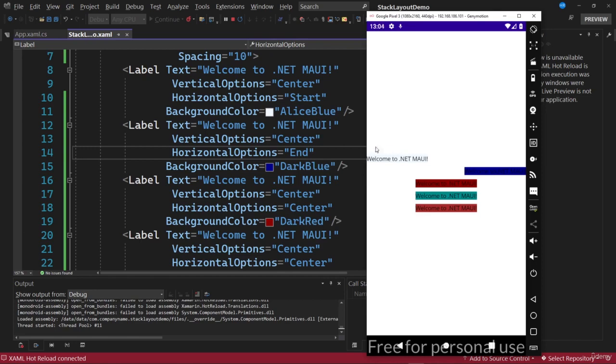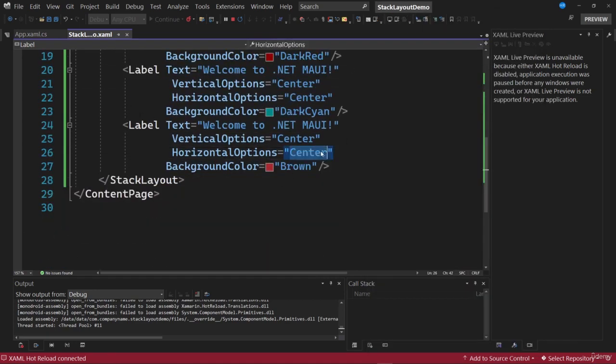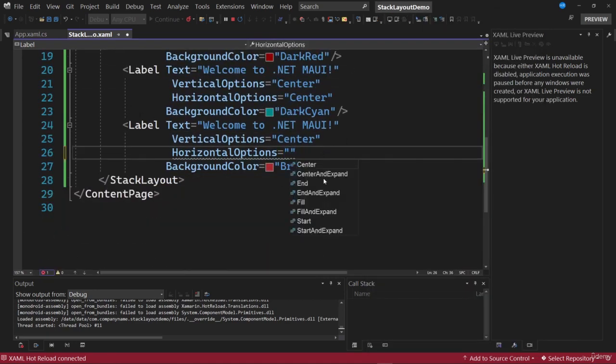pushed to the right. We also have a set of values that end with the term AndExpand, and that term refers to the fact that we are going to place one of the elements, for example, in the center, and this term AndExpand means that we're going to try to occupy the available space, if there is any, so that all that space is filled.